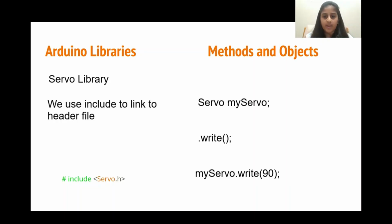An example of a method in our Servo library, a really common one, is .write. That is one of the methods for our Servo library, and it can basically tell our servo to move to a specific position. For instance, myServo.write(90) tells the object, myServo, to use its function and move to 90 degrees.